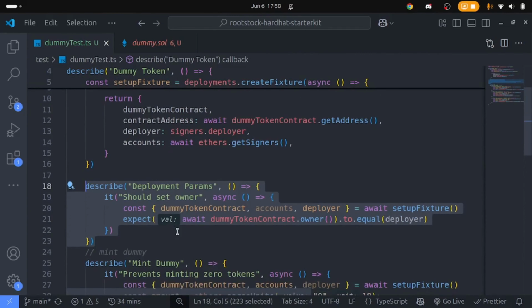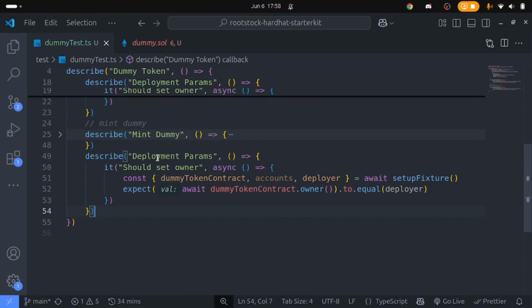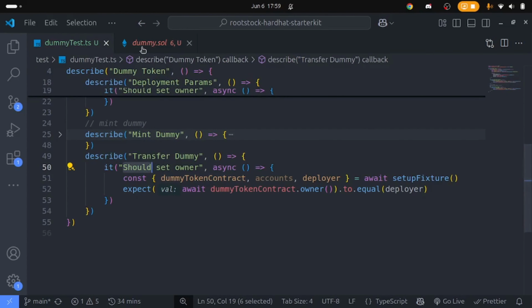Okay, so we copy this, and this part of the video, you could actually just put on 2x or skip, because it's basically the same idea. Like I said earlier, writing tests is kind of repetitive. The syntax is very repetitive. It's just seeing different scenarios and cases and trying to see how things work out. Okay, so our first case here is cannot transfer zero. So we could do that. Cannot transfer zero.